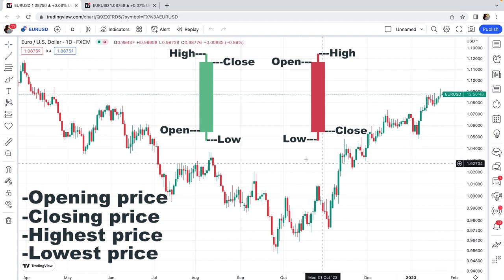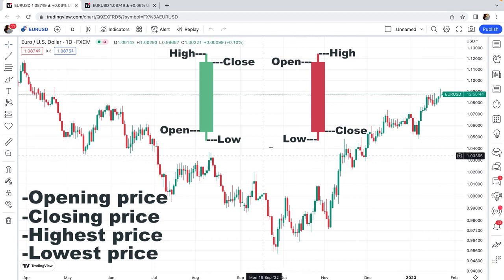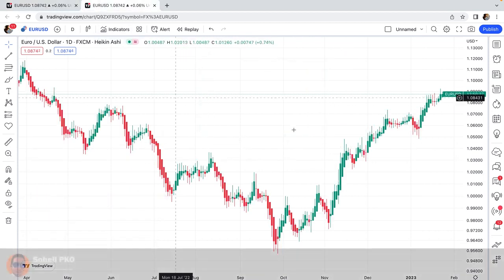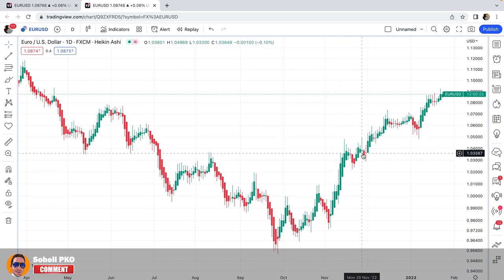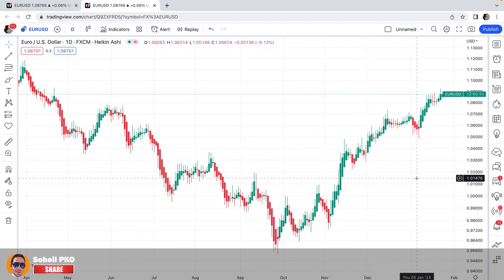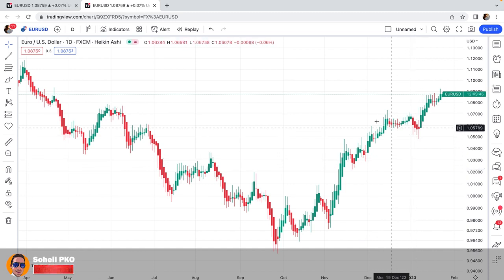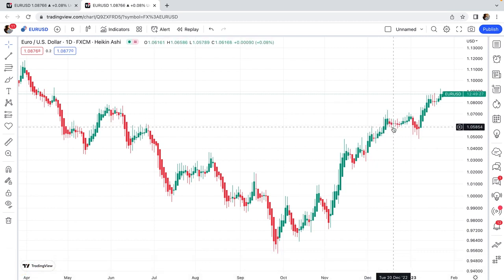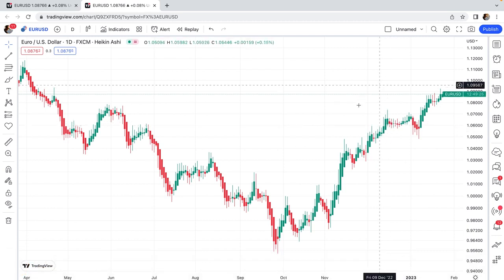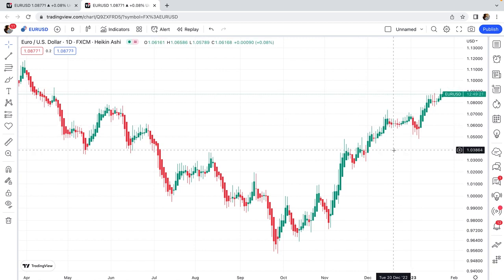Alright, so this is how a candle is built on a candlestick chart, but on the other hand, on the Heikin chart, we have similar candles, but they are built differently. Heikin candles are a branch or another version of normal candlesticks. Heikin candles are built based on the data from 2 periods. Besides using the opening price, closing price, highest price, and lowest price of the current period, it also uses the opening price and closing price of the previous period.